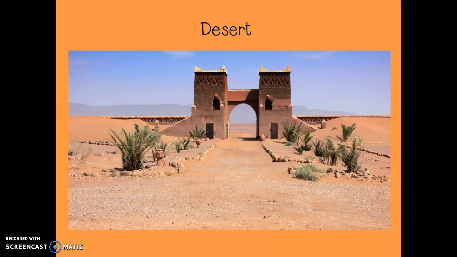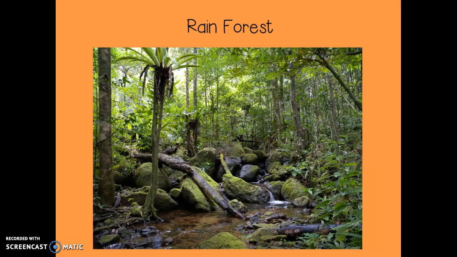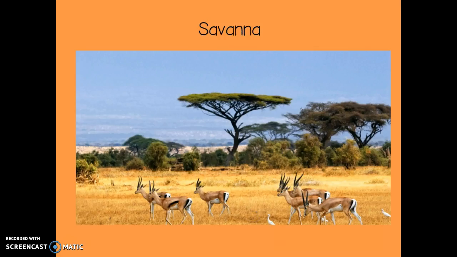Let's look at some of the different types of lands that you'll see in Africa. This is a picture of some African desert. You'll see the land looks very dry, not a lot of trees in this area. It's very different compared to the rainforest. Look at how many trees and lush plants there are in the rainforest. This is often what people think of when they think of the land in Africa, the rainforest. They're known for their beautiful rainforests. And they're also known for the savannas where lots of animals live. You might have seen this type of setting in a movie or in many books. It's so beautiful and very popular.